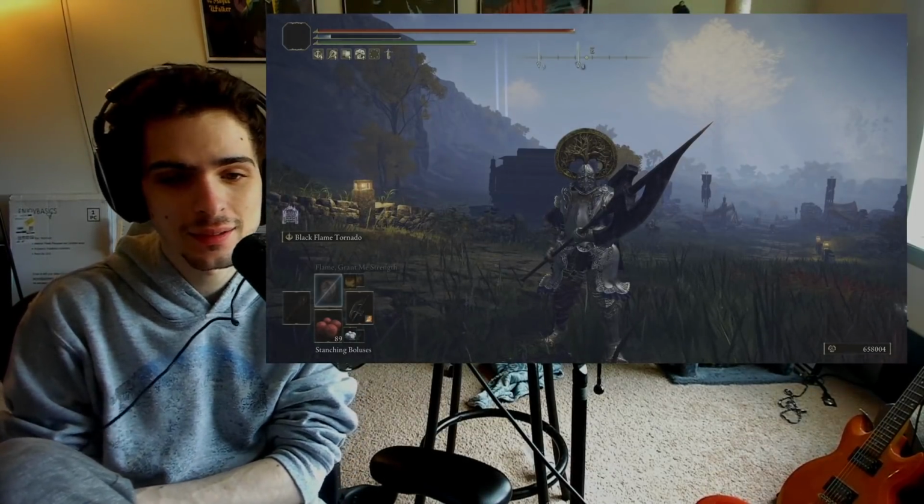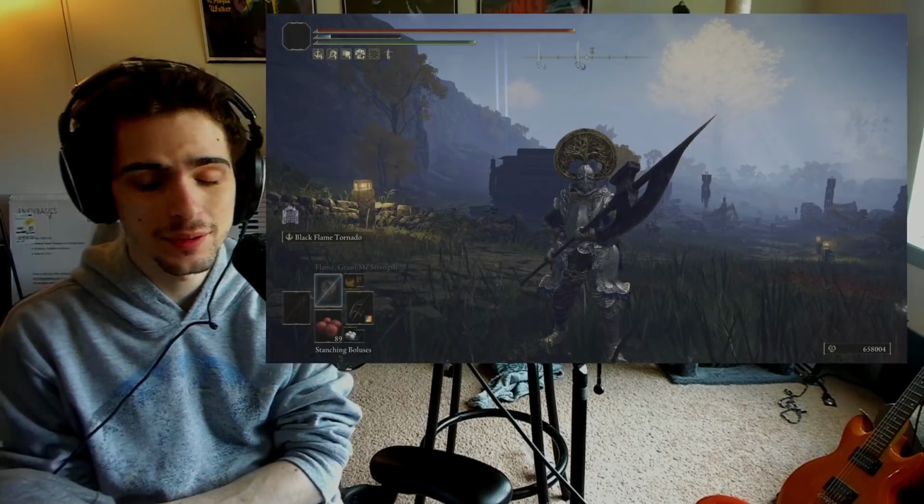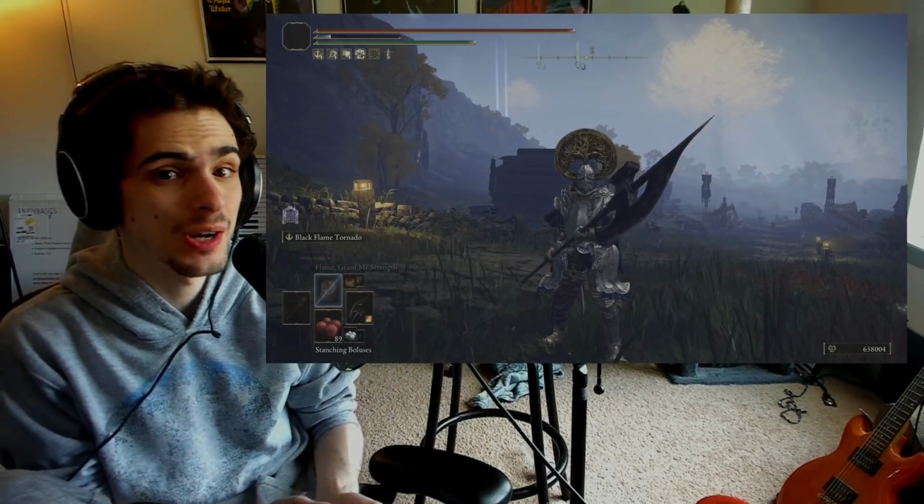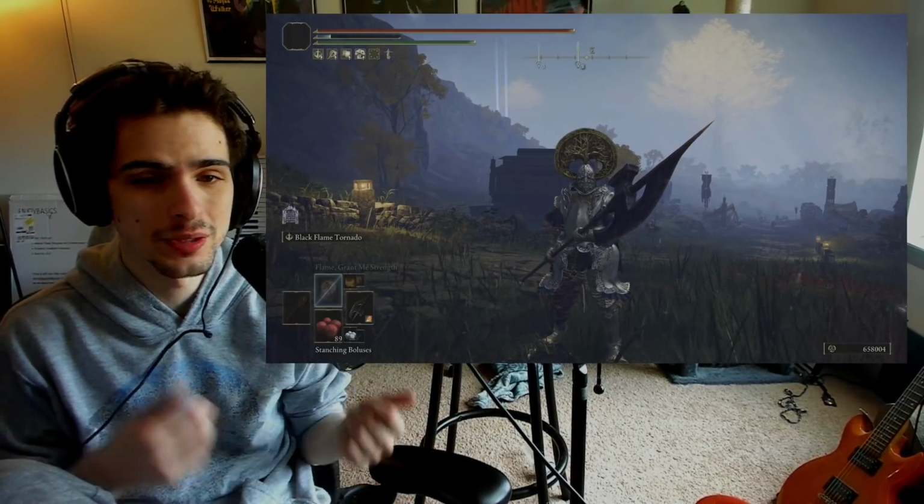Today I want to talk about one of my favorite Ashes of War in the game, especially for anti-ganks, which is Black Flame Tornado. And this is the one that you get from the Godskin duo. So it's a very late game Ash, but people can drop Ashes of War. So if you have a friend that wants to drop it for you, you can do that.